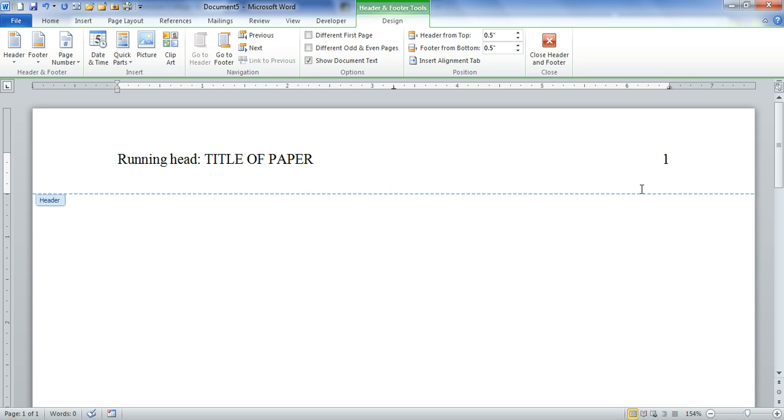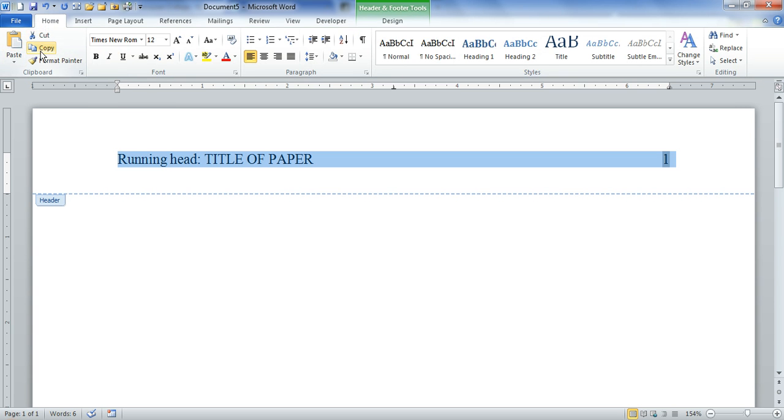The next thing we want to do is tell Word that we need a different first page header because in an APA-style paper, this little section that says Running Head only goes on the first page. The easiest way I've found to do this is to copy the header I just put in by selecting it and then pressing Control-C on the keyboard, or by clicking the Home tab and then selecting Copy.